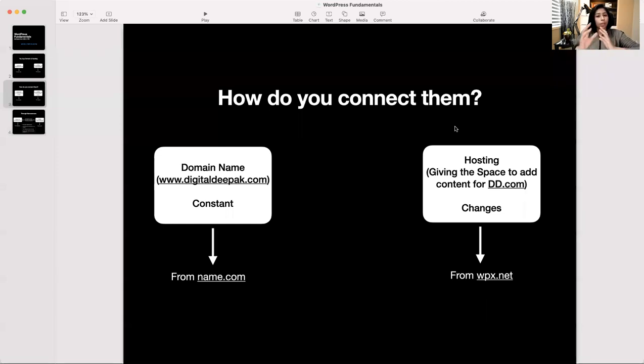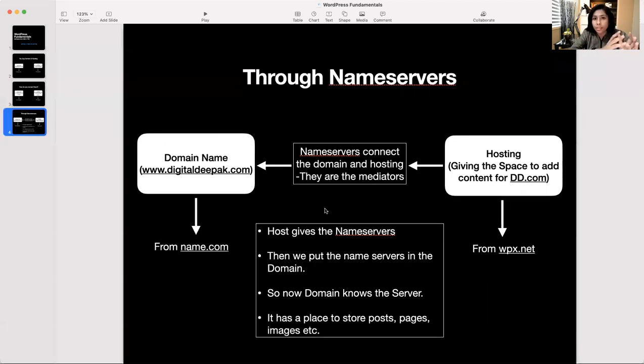Okay. So let me give you a quick overview that there are two things. If you have seen things, there's something called DNS, which is the Domain Name System, and there is something called name servers. So if I have to tell you in one line, a name server is one of the types of DNS. What this means is, apart from name servers, there are other types of DNS also, which I don't want you to worry about right now. Right now, I just want you to get started. And that's exactly why I just want you to think of name servers.